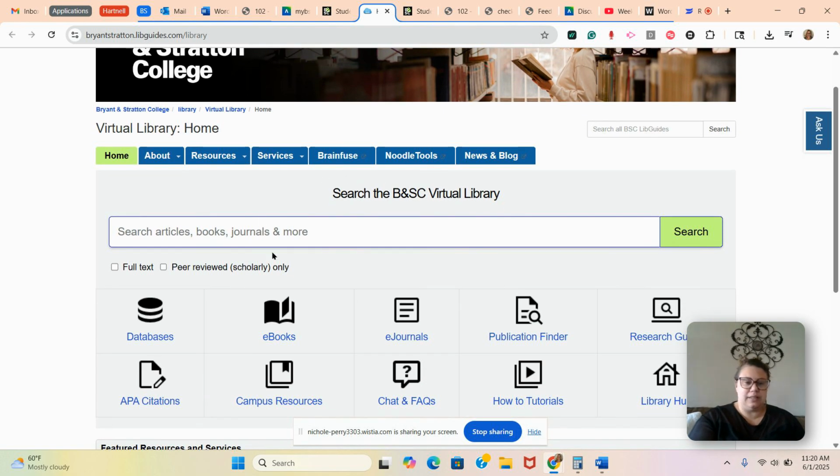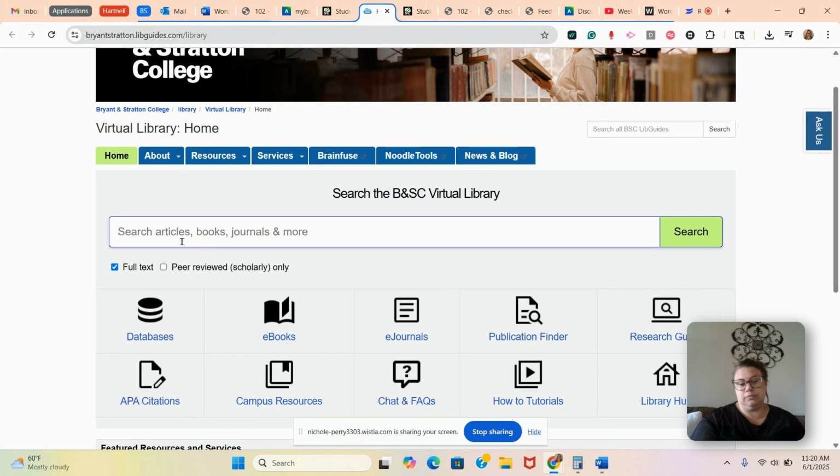So this is then where you're going to search for something. I would recommend doing full text, possibly peer reviewed only, just so you know. Peer reviewed indicates that it's going to be a more reliable source because people in the field are looking at it and checking whether what is there is true. You can also check to see, okay, do I want a journal?